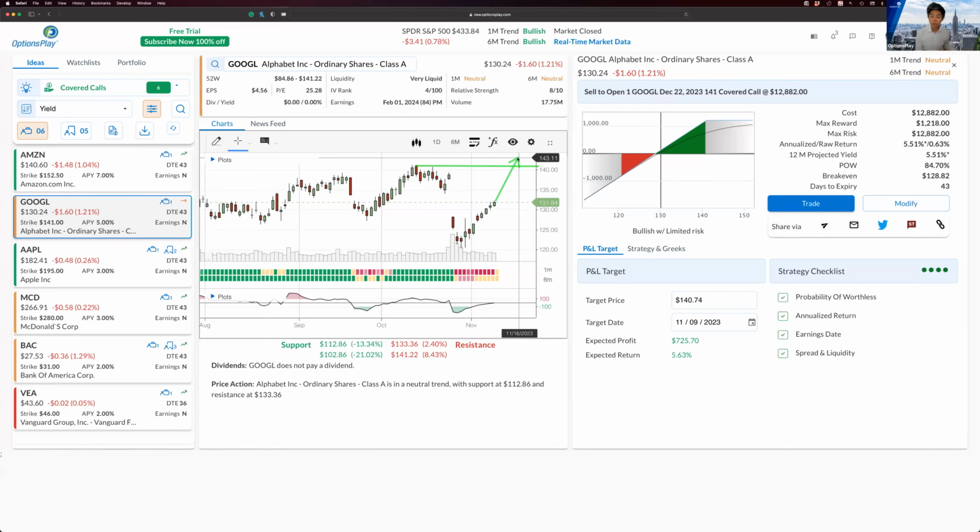And I can now take that cash and reinvest it into a new stock, right? I could buy more Alphabet stock if I really thought that this can continue to move higher. Nothing stops me from taking my cash and buying more Alphabet stock. But I can at that point perhaps say, I've made my gains in this particular stock, and now it's time for me to roll that into a new opportunity.